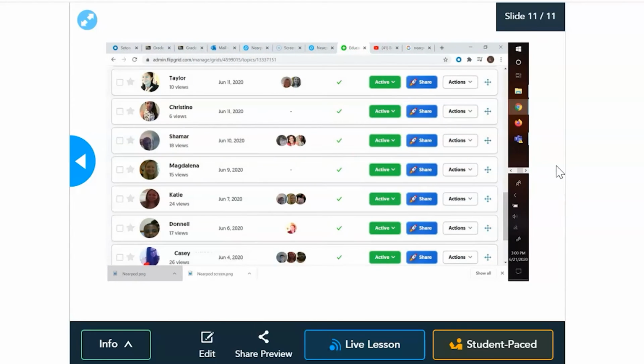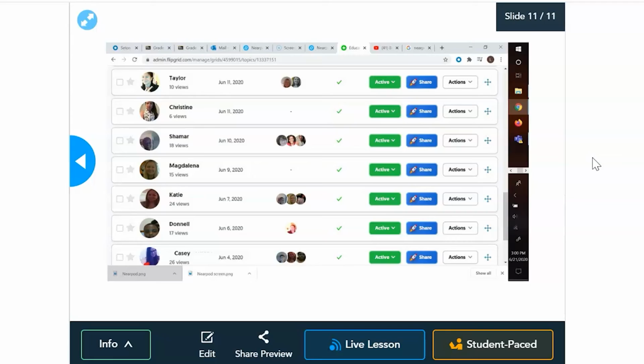This is just an example of a Flipgrid that was added to a Nearpod. As you can see, in this case, students had to also react and comment on their peers' Flipgrids. And this is all done through video. So if we clicked on Casey, we'd be able to see her video, and then we'd be able to see the 3 peers that responded to her and what they had to say about what she added. Again, the thing that I love about it is it's seamlessly integrated into the Nearpod, so it's very easy for you to access all of this information.